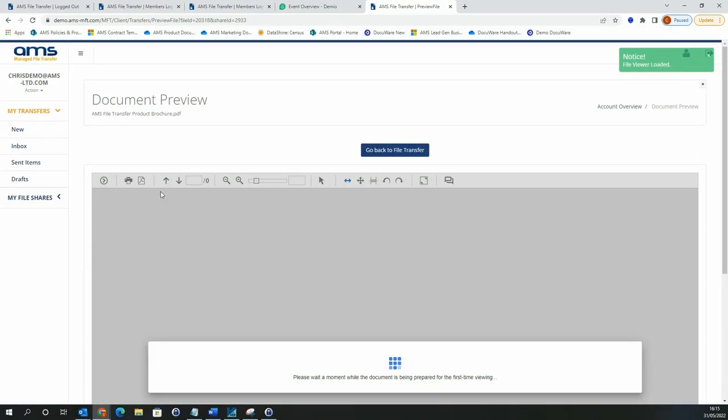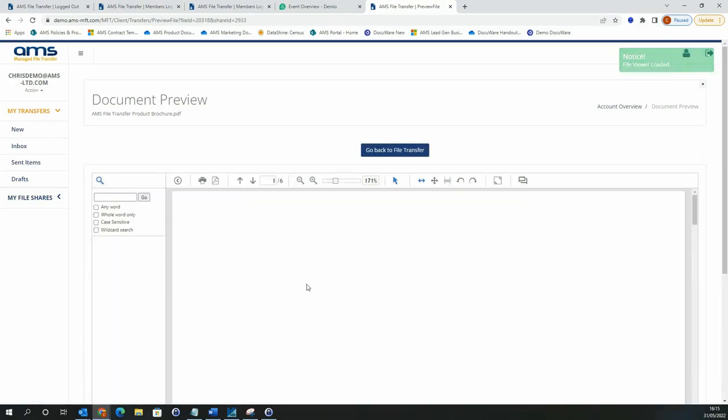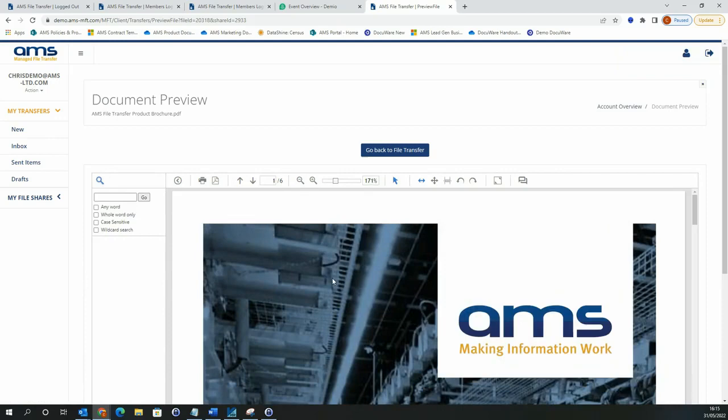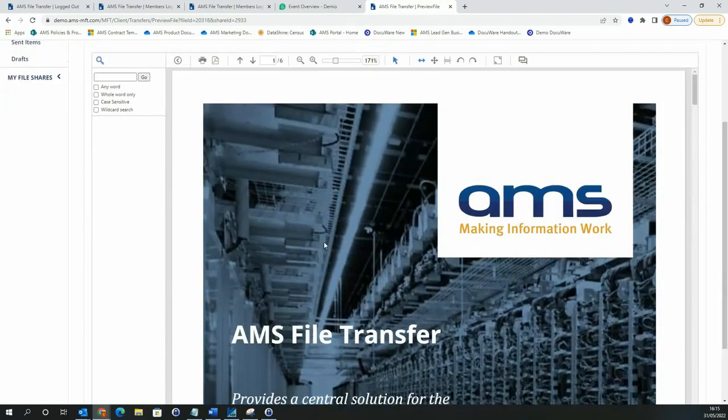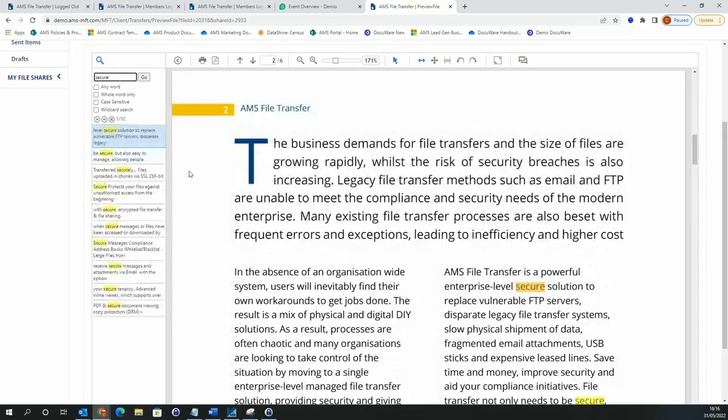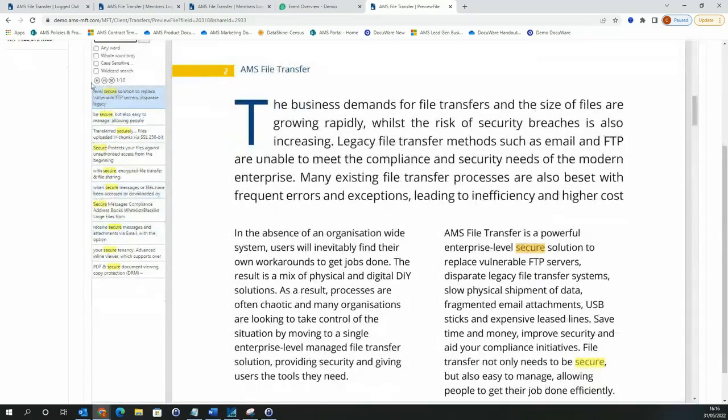Now this transfer hasn't got digital rights management set up, so I can do anything I want to. Of course, I can download from here. I can print them if I want to. Whenever you see one of these inline viewers, they're actually text searchable. So if I do this, of course, it's not OCR as such. I can't actually search on images, but if the file is text-based, I can actually search through it. So it's quite handy for contracts and things like that.